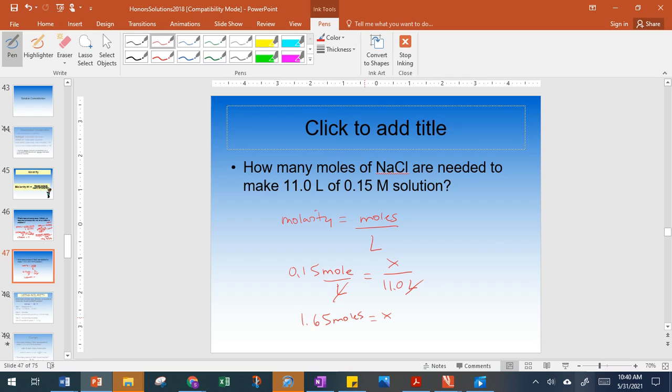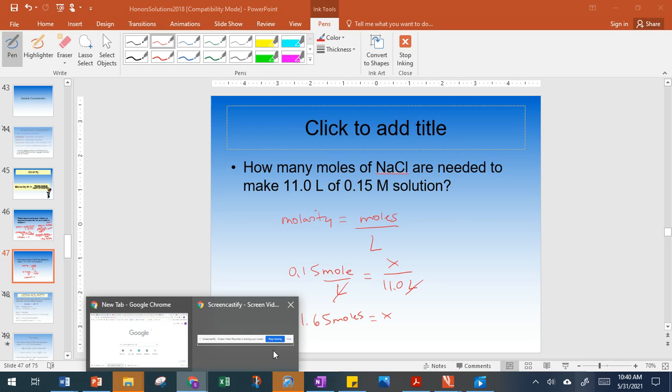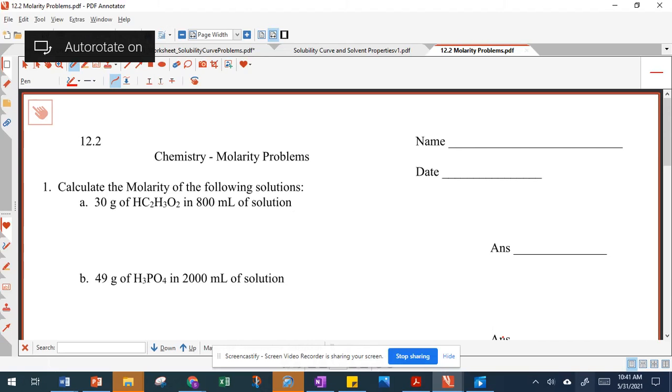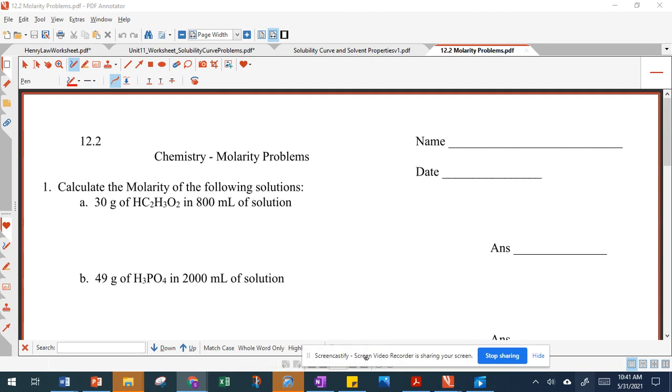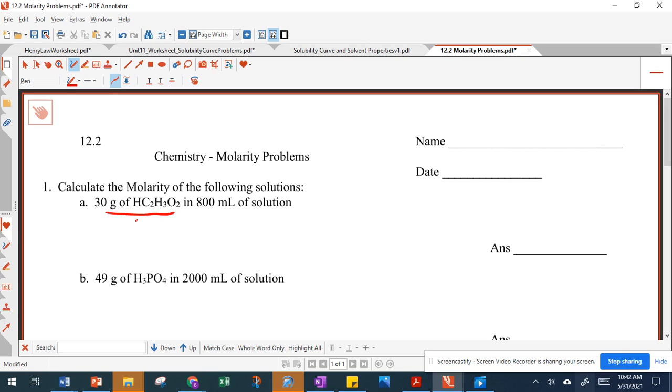Okay, so before we go over to molality, I'm going to pull up your worksheet and we're going to do one of the problems there. This is your worksheet that's on Classroom. I want to go over a couple different types of problems on here. Sometimes you're going to be asked to find the molarities. An important thing to remember is that your solute is going to be in your solution. So this is telling you that this is your solute.